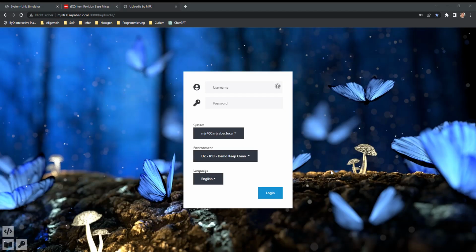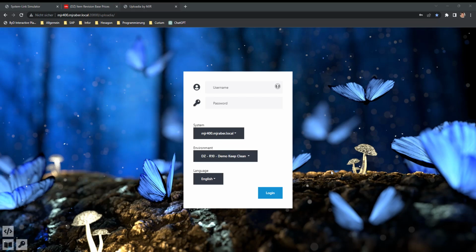I understand that for some of you this seems to be a bit too complicated with all this XML and System Link API stuff, and you have to be sure that the structure is correct and you don't have any XML errors or something. So the solution I'm showing you now is way more simple and can be done by any person without any technical background.